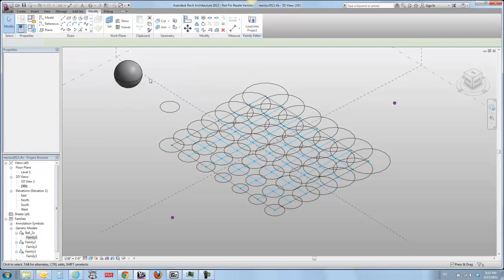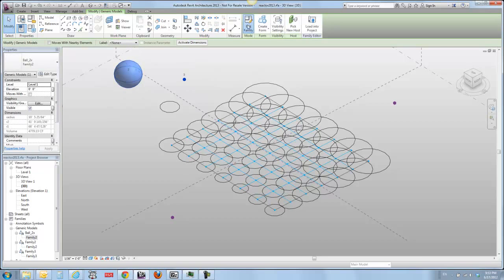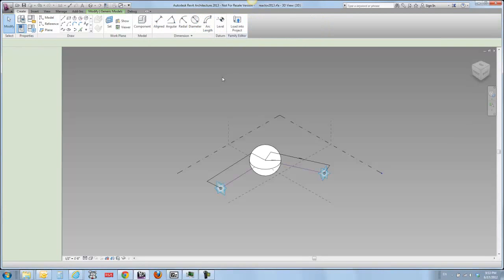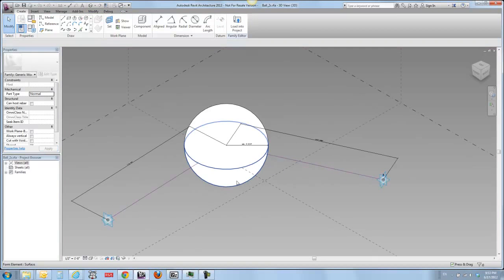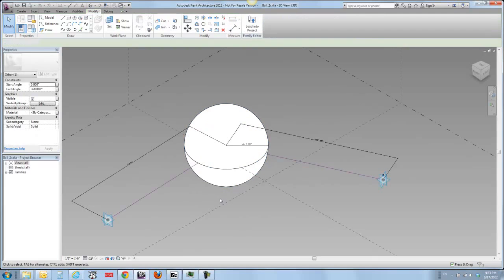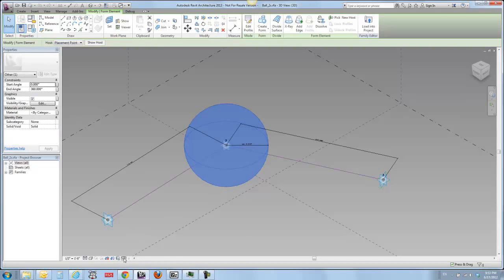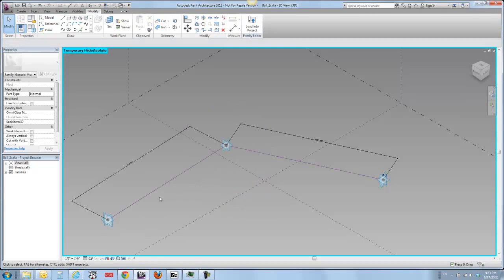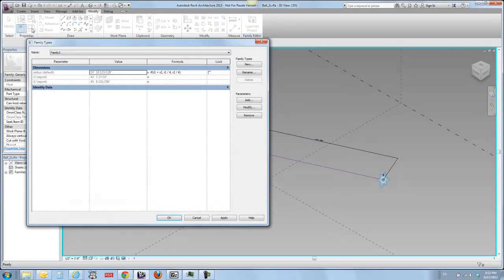So we can also open up this family and take a look at it. And we can see that it's basically just the same logic as on that family that I just made from scratch, except I'm going to hide this for a second so you can see the logic of this family. It's the same thing, just done twice. So I've got point 1, point 2, and a measurement between them. I've got point 2 and point 3 and a measurement between them. And then I've just built a little logic into the radius measurement.